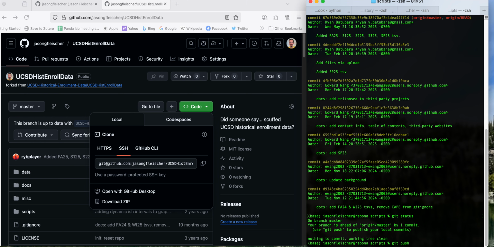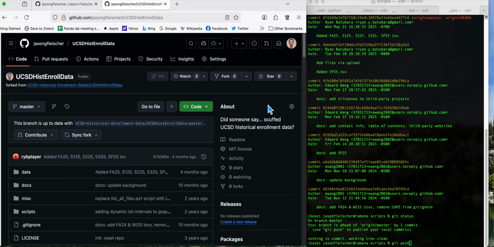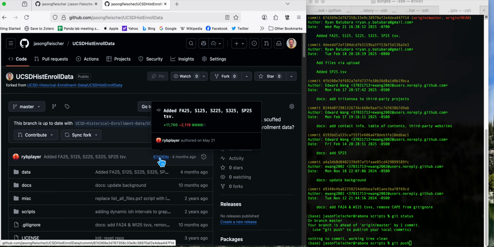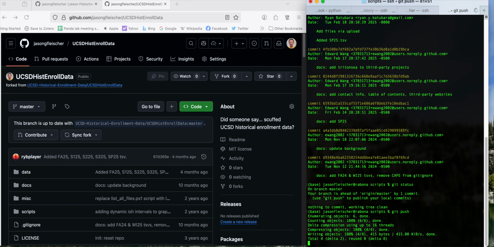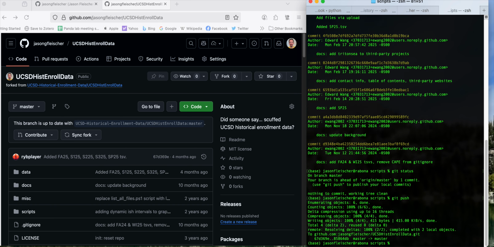So let's just imagine that I want to go ahead and make this available to my people who can see my version of the repo. So I'm just going to do a little update right here, just so you can see that right now, the last time this guy was updated was 4 months ago. When I do the push, now I'm updating my GitHub version, this one that we're looking at here.